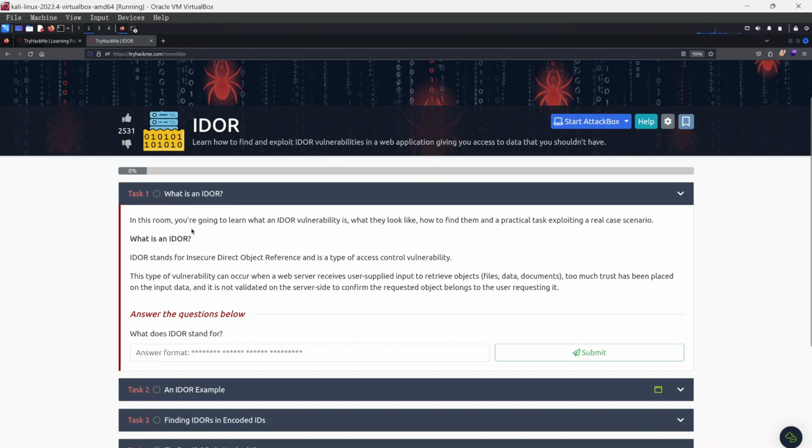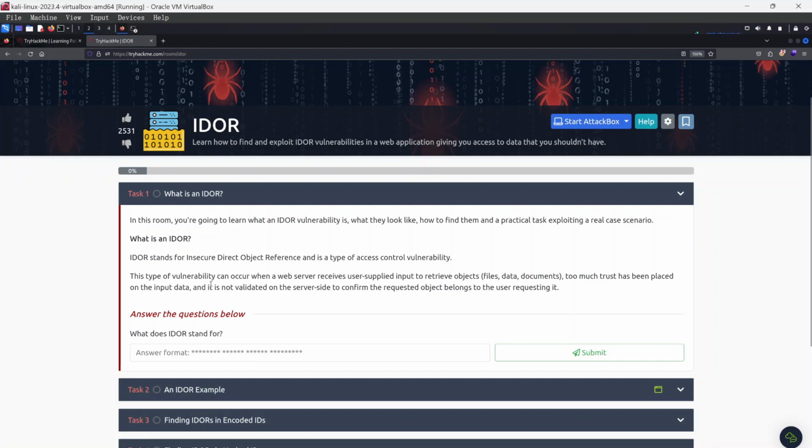In this room, you're going to learn what an IDOR vulnerability is, what they look like, how to find them, and the practical task exploiting a real case scenario. Okay, what is an IDOR? IDOR stands for Insecure Direct Object Reference and is a type of access control vulnerability.